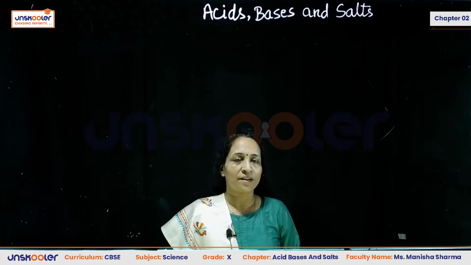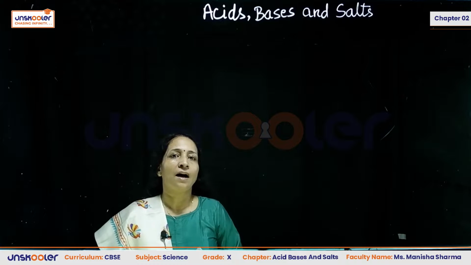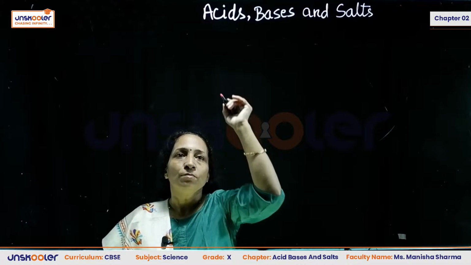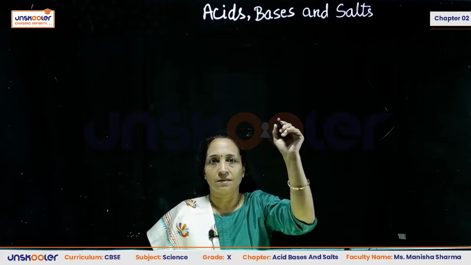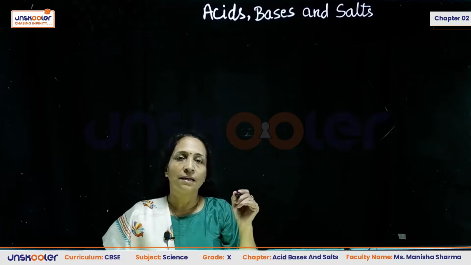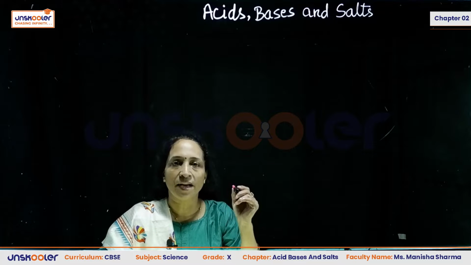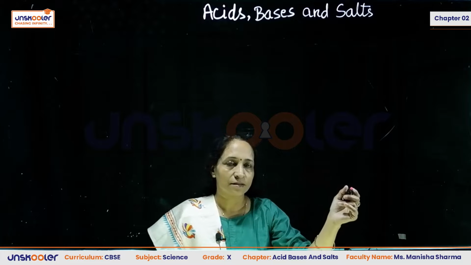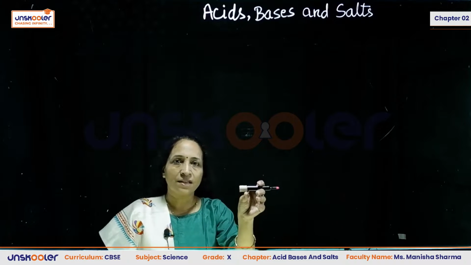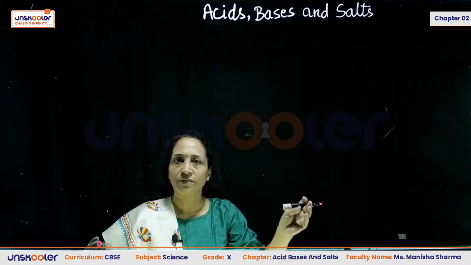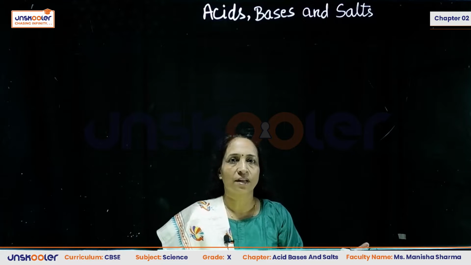Students, today's topic is how strong are acids and basic solutions. So, you know about an acid and a base and how they differ from each other. Now the question is how to measure the strength of an acid or basic solution. To know the strength, generally we use indicators for that.